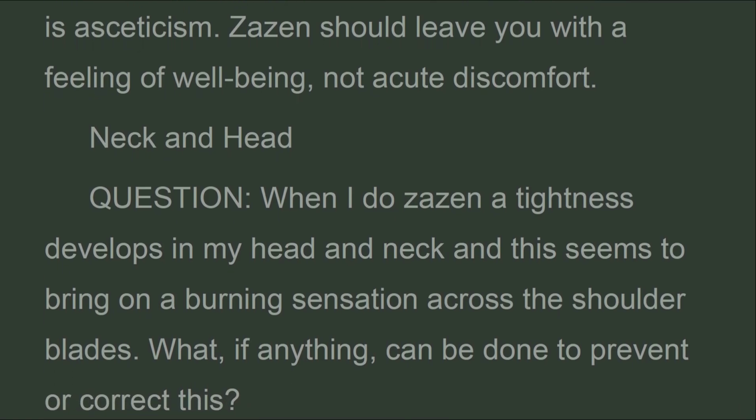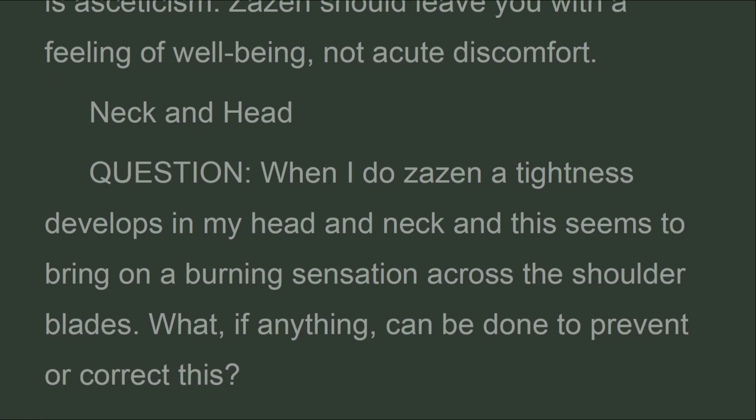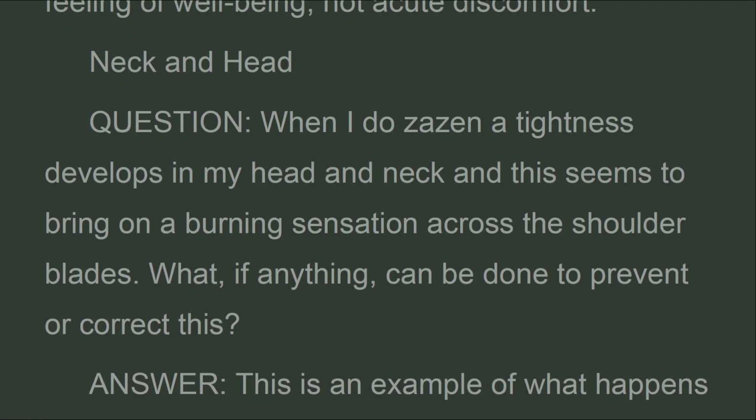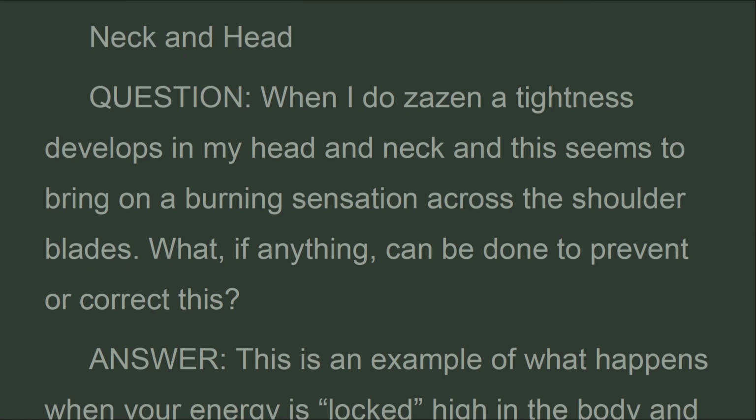Neck and head. Question. When I do zazen, a tightness develops in my head and neck and this seems to bring on a burning sensation across the shoulder blades.